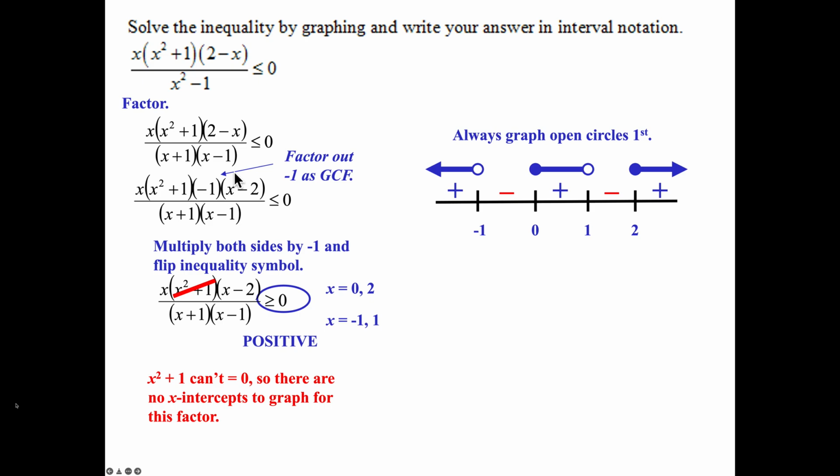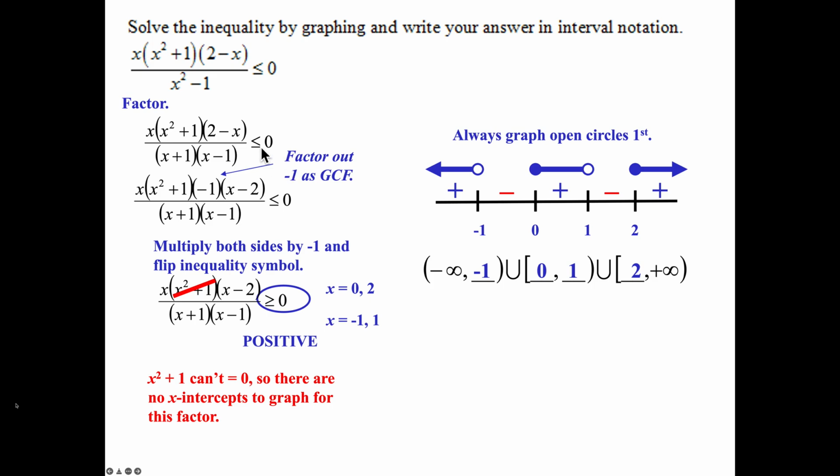Now again, as I mentioned earlier, you could have left the minus here. You could scratch out the x squared plus 1 like we did down here. You could still solve this. You're still going to get 0. You're still going to get 2, -1 and 1. But your right-hand behavior would be a negative, then a positive, negative, positive, negative. And if it's less than 0, you want negative answers, so you still shade the same areas because we just said negative, positive, negative, positive, negative if you left this as a negative. So you still shade the same regions.